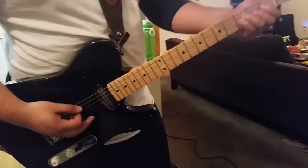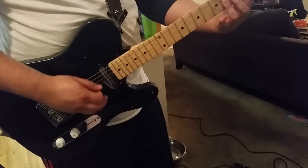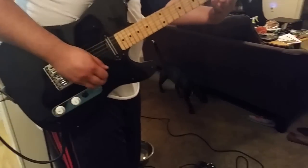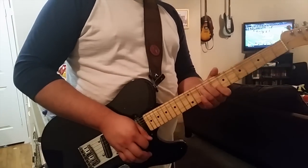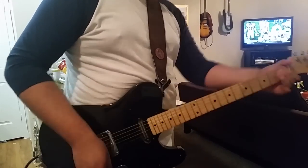Nice fat sound, but if I bring back the volume a little bit, you can get a nice. You know, and then it gives you good enough growl to. Perfect distortion pedal for me, and I highly recommend it. It's super cheap, does the job, sounds great.